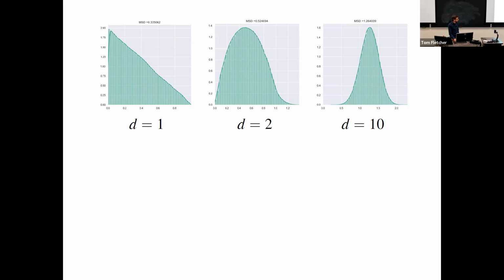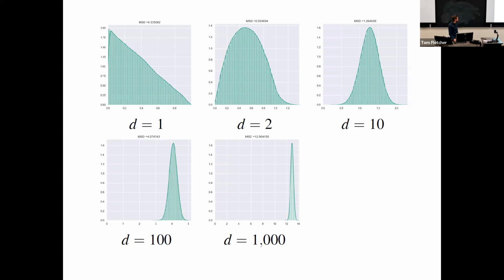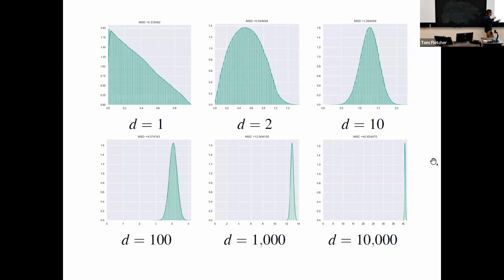Okay, and so you can see what's happening if I keep going. 100 dimensions, the distribution of distances looks like this. 1,000 dimensions, and now 10,000 dimensions, I get something that looks like a delta spike. Of course, you have to take into account that the scale gets larger and larger, but the concentration of distances relative to the max distance gets thinner and thinner, down to a delta spike in the end as d goes to infinity.